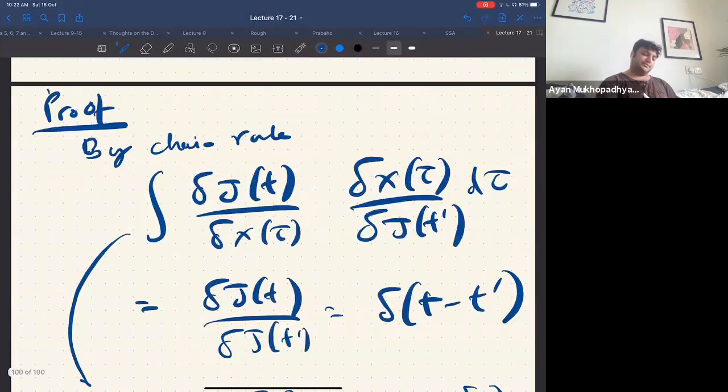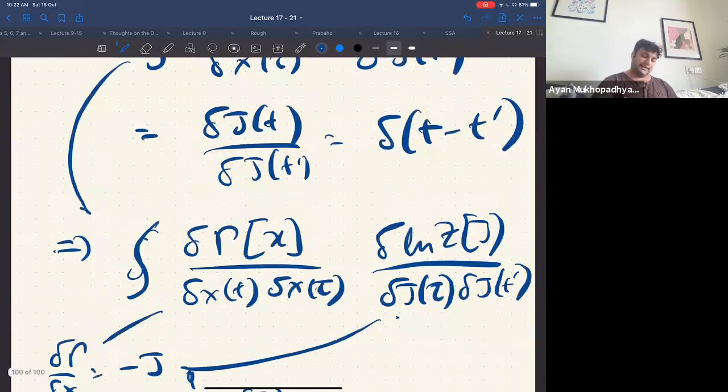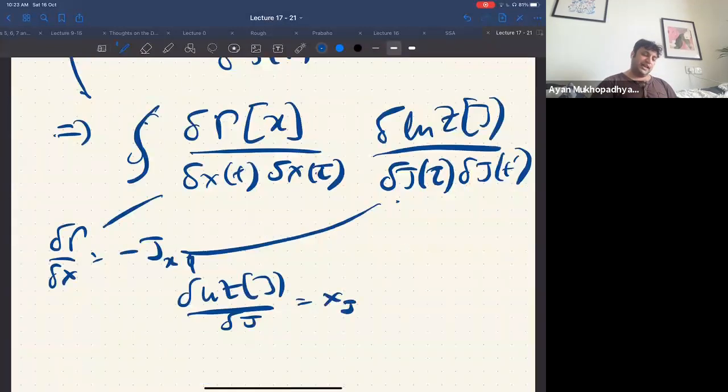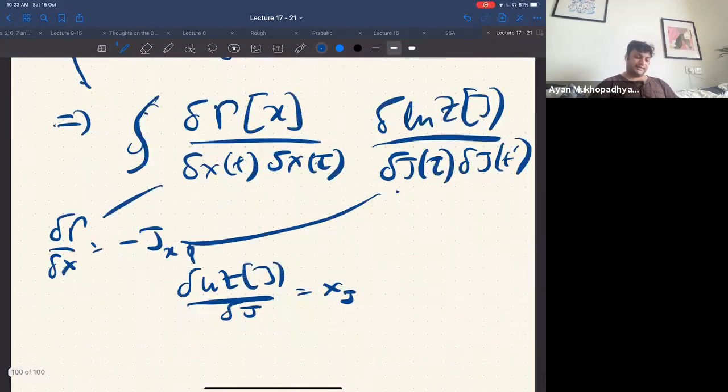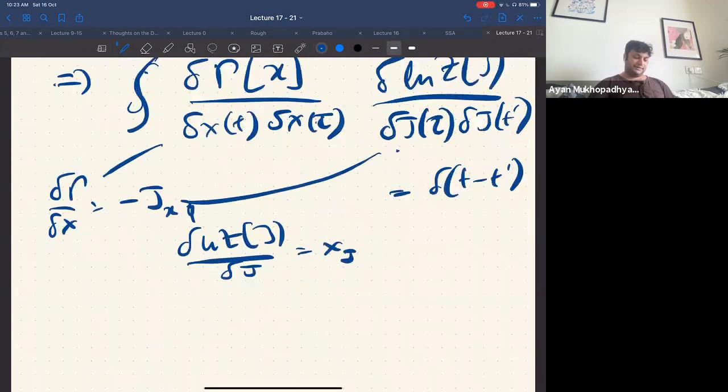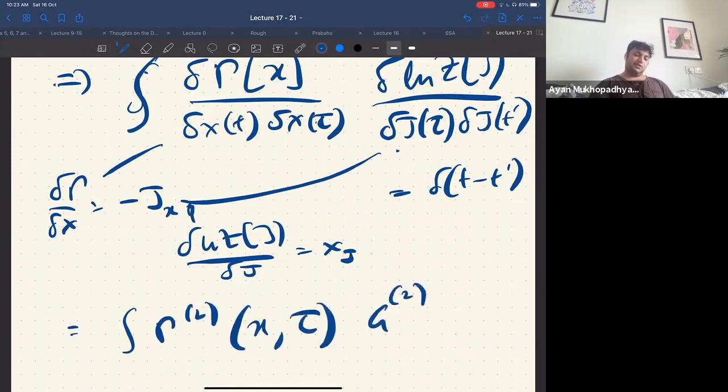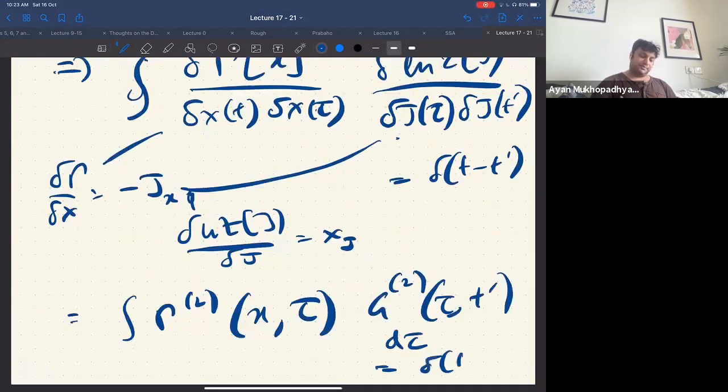And here by x, of course, I mean x at J. Otherwise there is no meaning to the functional differentiation, right? And here by J, I mean J[x]. Otherwise, the functional differentiation would have no meaning. What you mean is this. Okay, so then I simply put that because this is J[x] and this is x[J]. All right, so when I do that, it has to be equal to δ(t − t'), and this gives us the desired result: Γ2[x](t, τ) times the two-point function, the exact propagator G(τ, t'), integrated over τ, has to be equal to δ(t − t').